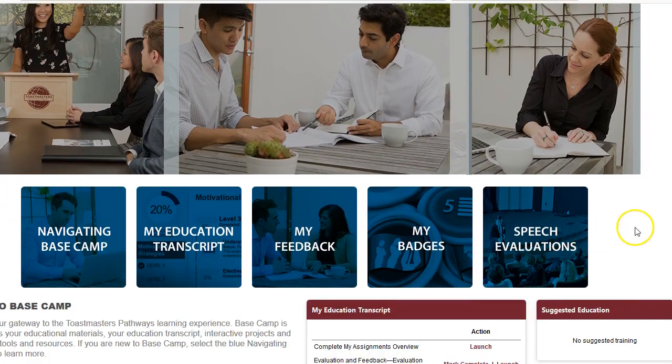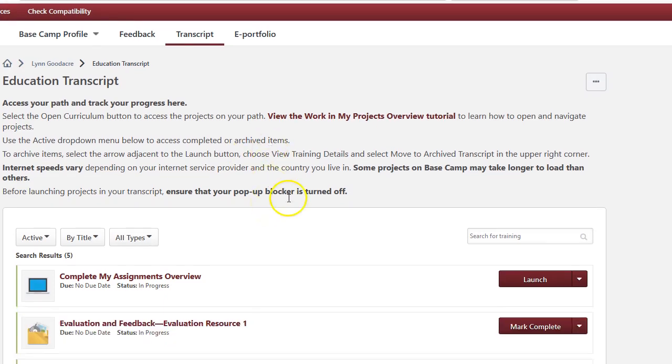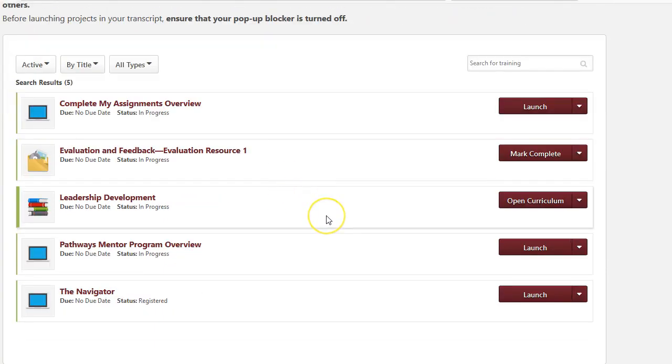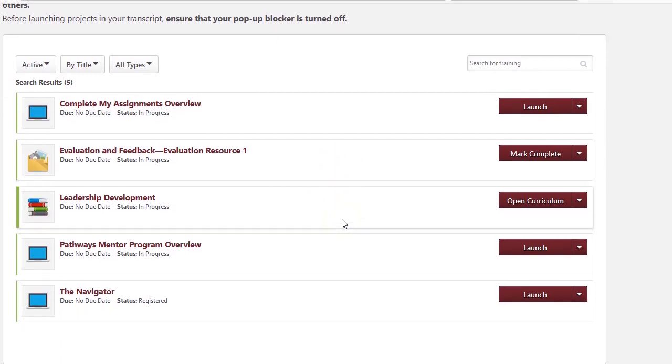Now, you probably recognize this screen from the last tutorial. We went to navigating Basecamp, but what you're going to do with this one is go to My Education Transcript. Now, this is probably going to look a little different from what you see, but basically what you want to do is look for the name of your path.